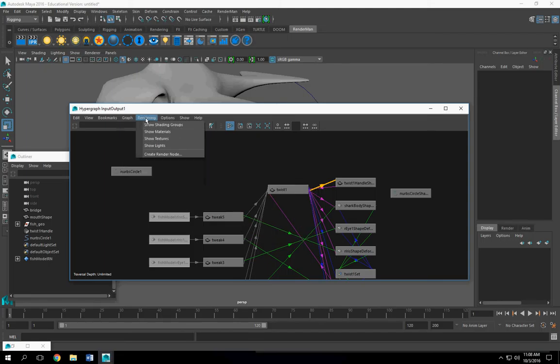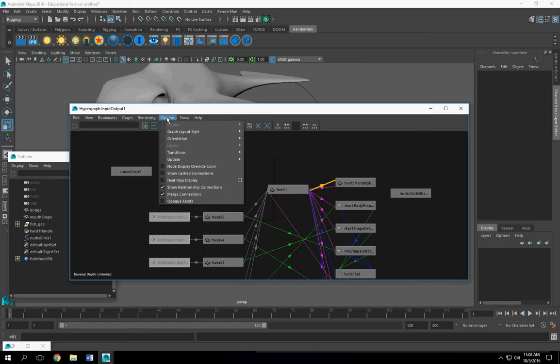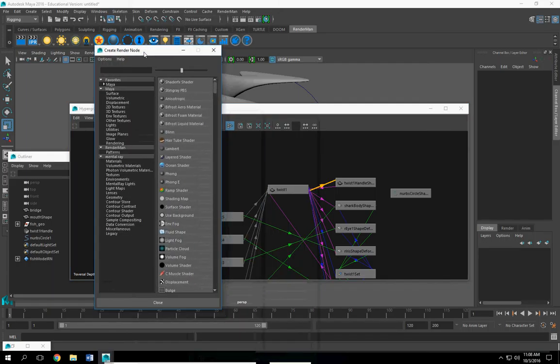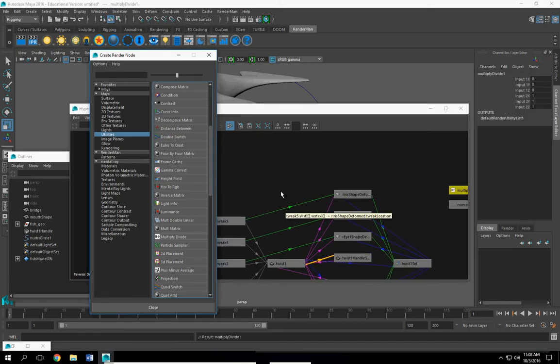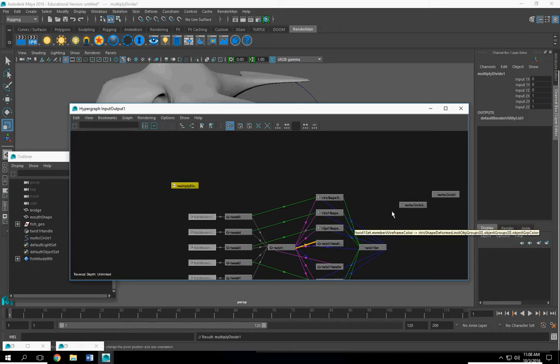It should be, have something to create a render node. Yes, create render node. That's going to bring up our create render node window, and what we want is our multiply and divide. So utilities, I'm going to go down here, multiply and divide, and then created it off to the side here.